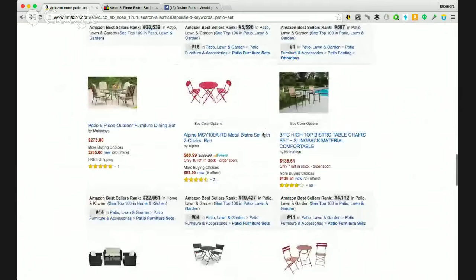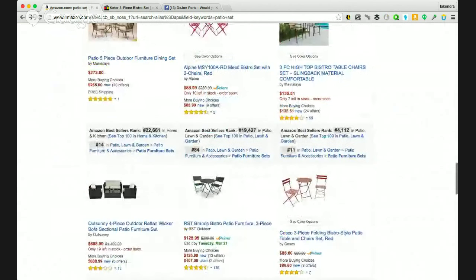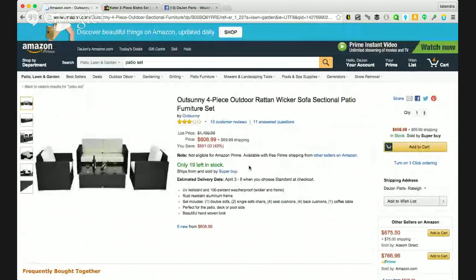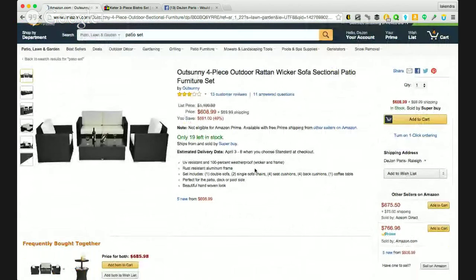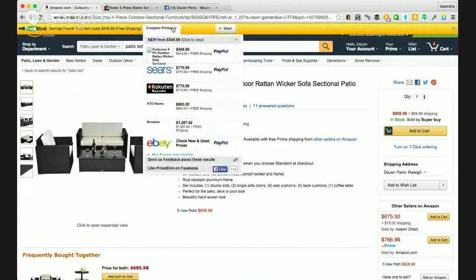Let's find something for Monopoly members to hop on that's not being sold by Amazon. This looks like it might be. See, Amazon is selling it for $766. How can this person be selling it for so much cheaper? Let's find out.